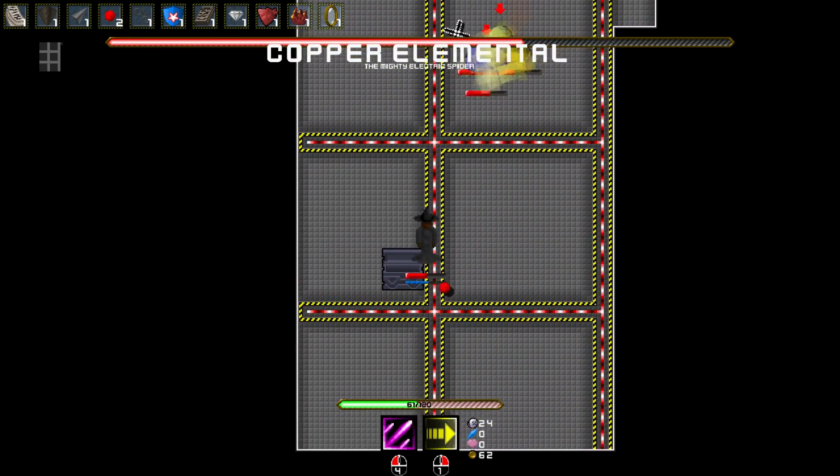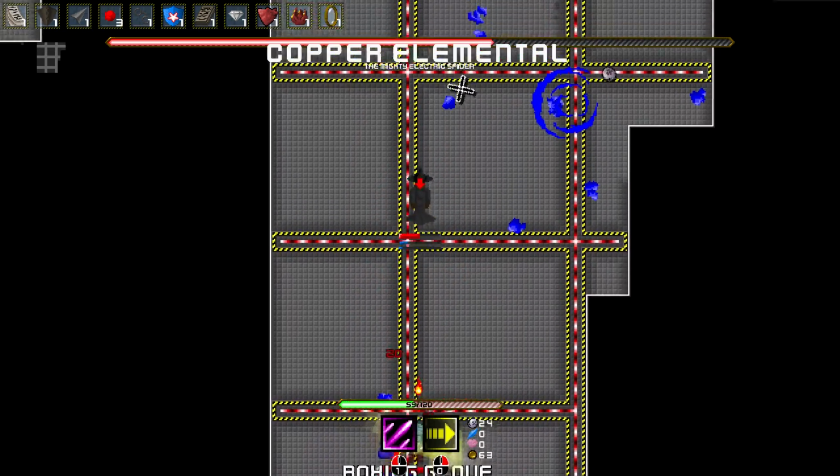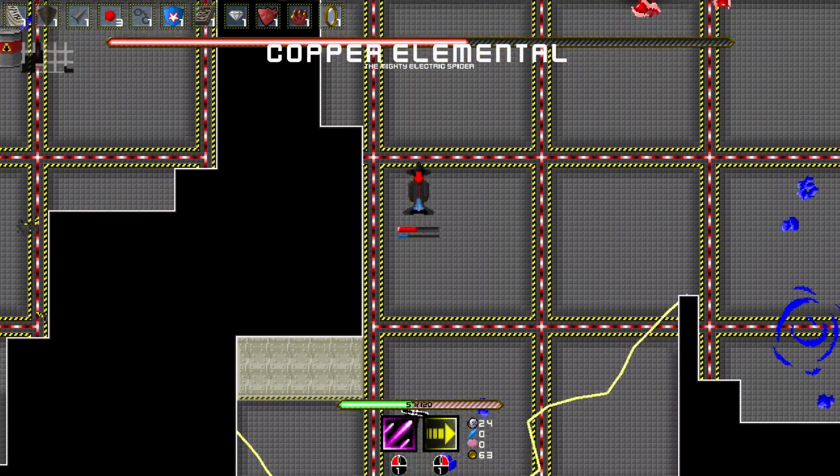Hey, you got anything good for me? Pow. Goody. I guess that just increases knockback. That's my educated guess.